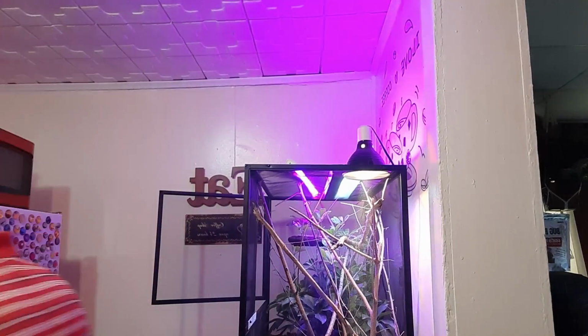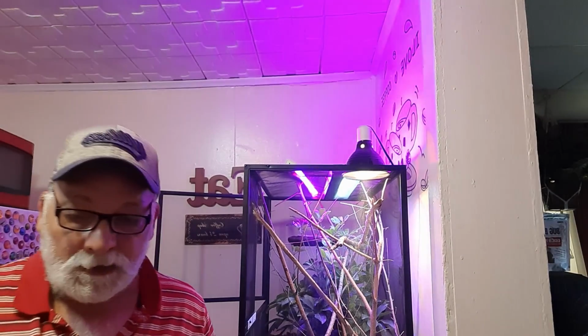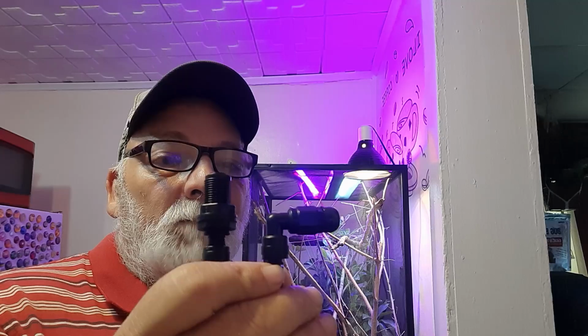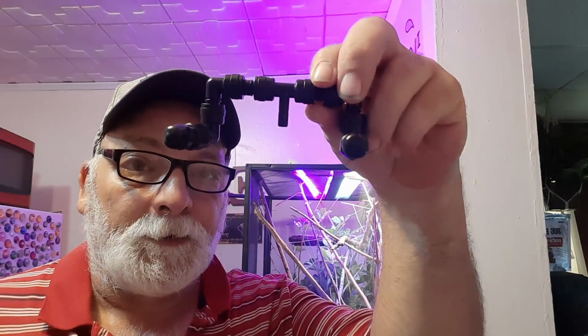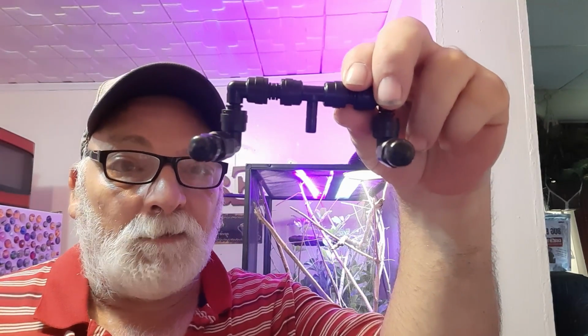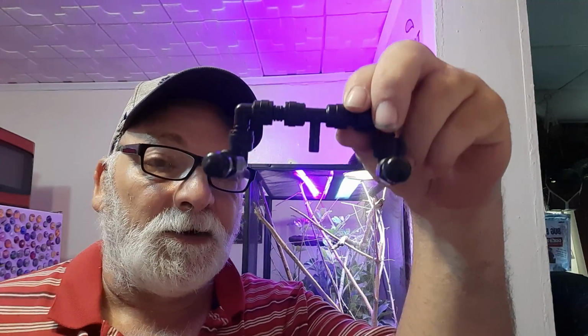First thing is installing the nozzle. Now the kit does come with a single head misting nozzle, but since this cage is wider, I went ahead and ordered the double head to cover more area and can still use just one nozzle instead of hooking up two.